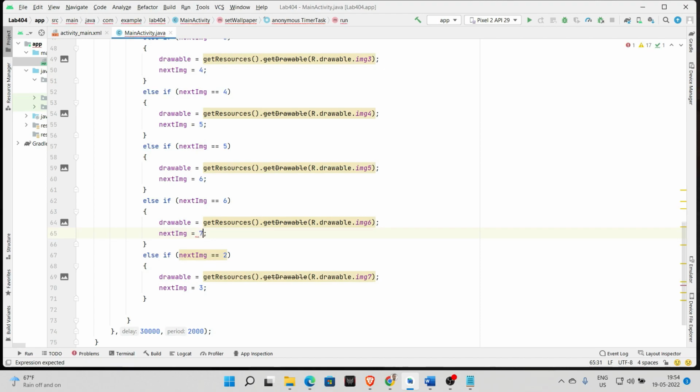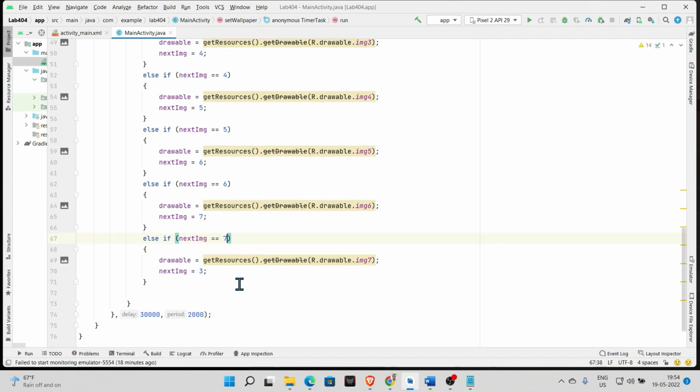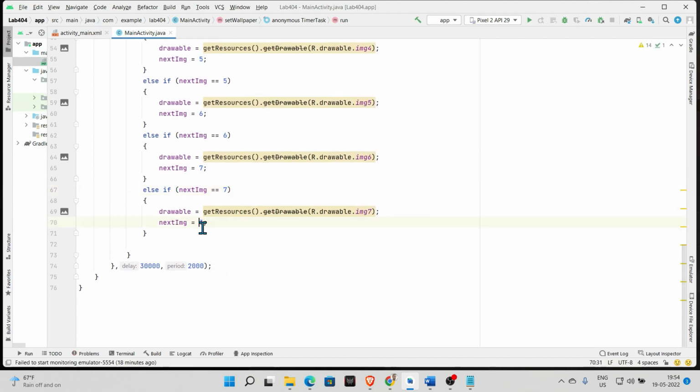So what will happen here now? If you watch here, if this is 7, now this should point back to the original, which is 1. So if you watch, after this, this should have been else, right? So I'm going to comment this out and let's see this. So else, I don't need to test any other condition, right? Fine. So it has to point back to the previous image, and this is what we expected.